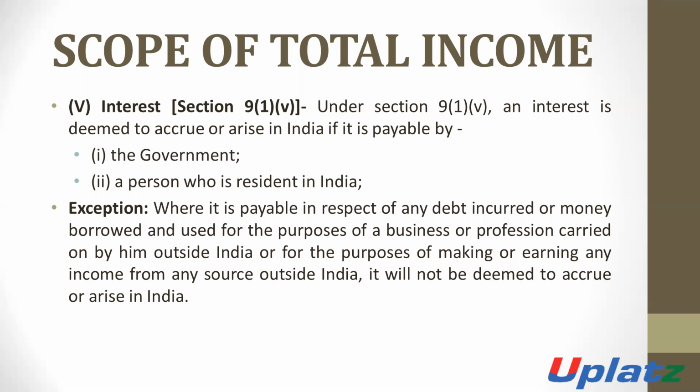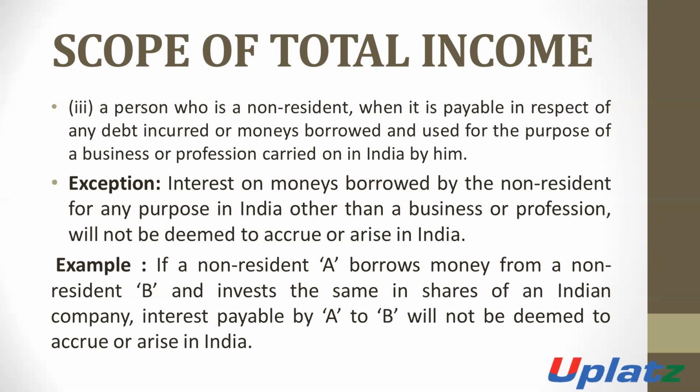If such interest is payable in respect of any debt incurred or money borrowed and used for the purpose of business or profession carried on by him outside India, or for the purpose of making or earning any income from any source outside India, it will not be deemed to accrue or arise in India. It will not be deemed as accruing and arising in India.